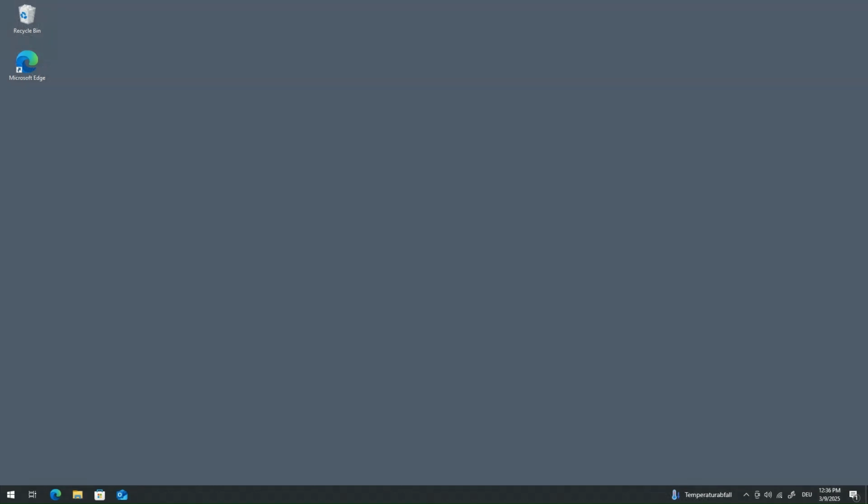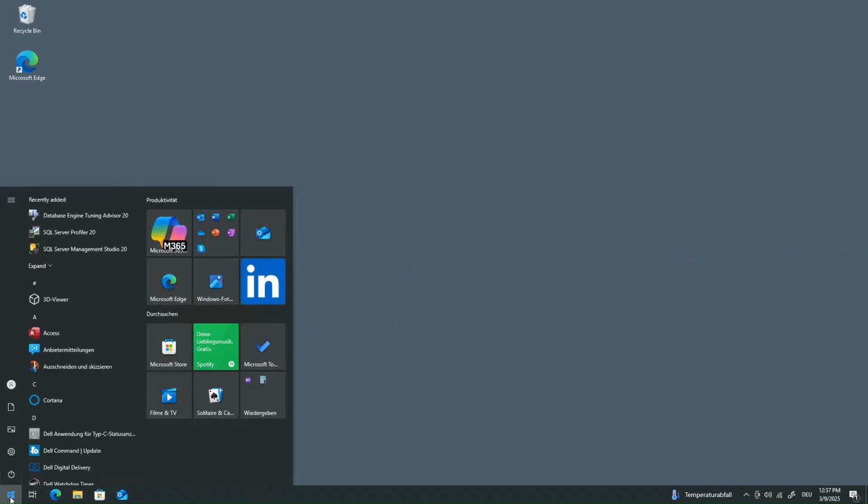Let's first switch to the PC on which the SQL Server and SQL Server Management Studio are installed. As we want to connect to the SQL Server from different workstations, we need to use the SQL Server authentication mode. By default, the server is set to Windows Authentication mode. To switch the SQL Server from Windows Authentication to SQL Server Authentication, we need to perform the following steps.